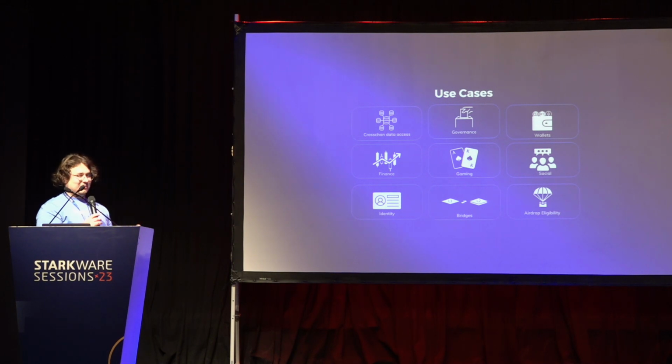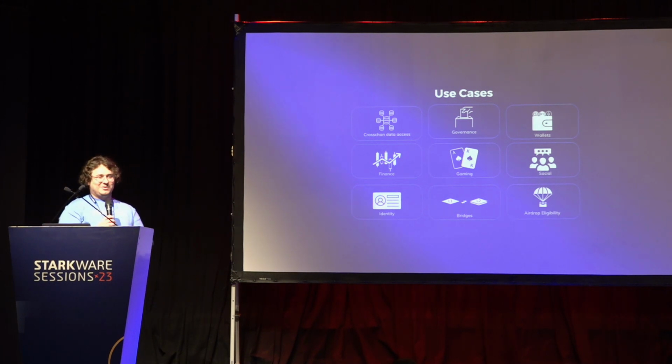There is also gaming. So for example, imagine you're playing some game on some cheap chain, and then you want to use assets from Ethereum. You have a sword NFT on Ethereum. You don't need to bridge this asset to this cheap chain for the game to run. You can just use a storage proof to prove that on the other chain you have this asset, which is way better.